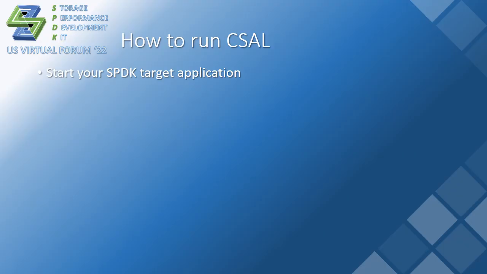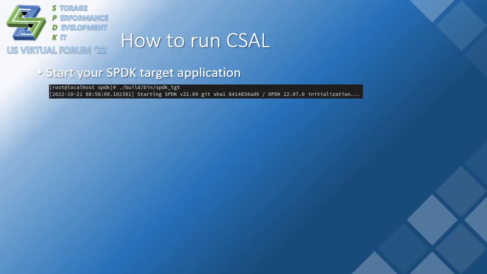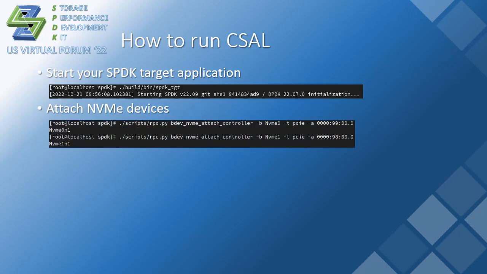Now that we've got our drives ready, let's get started with setting up SPDK itself and the BDEVs. First of all, we need to start the SPDK target application, either SPDK target itself, vhost, iSCSI target, or any other target that we wish to use. Second of all, we need to attach the NVMe devices. Since we need both a base and cache device, here we can see the attached controller for both of them. And finally, we just need to create the FTL itself.